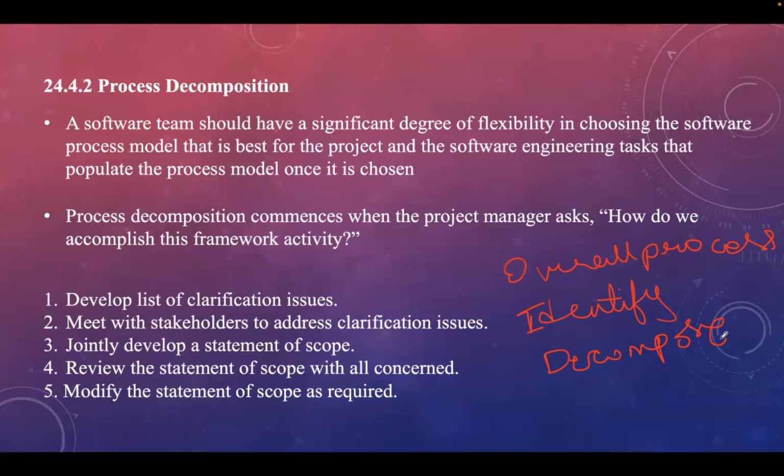And the fourth step is we need to establish relationship and dependencies. So identify how the tasks relate to each other. So we need to find out how they are depending on each other, which helps in understanding the order of execution and potential bottlenecks. And fifth step is you need to assign roles and responsibilities.